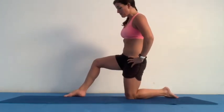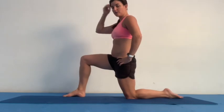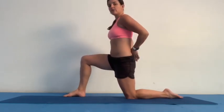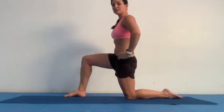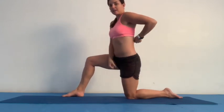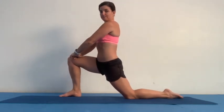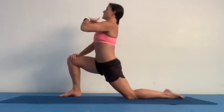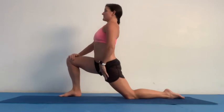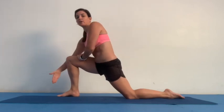Our first stretch: we're going on one knee, bringing the front foot forward. Make sure it's far enough forward so this knee isn't going to go over the toe. Before you go into the stretch, think about tucking the tailbone under — that pelvic positioning is very important. Zip and lift up in the front, feel like you're pulling down in the back, tucking the tail between the legs. Then place your hands on the front and lean ever so slightly forward. Lift your eyes and chest and you'll feel it in the front of your hip and down your thigh.